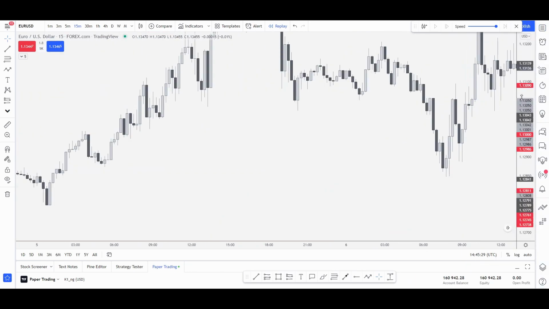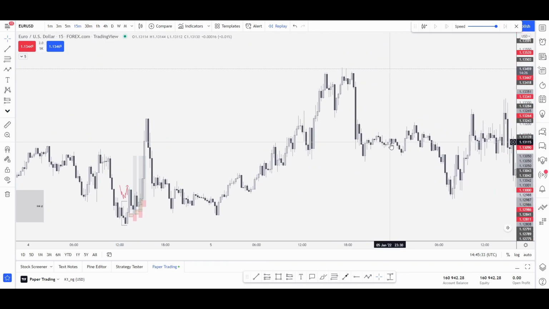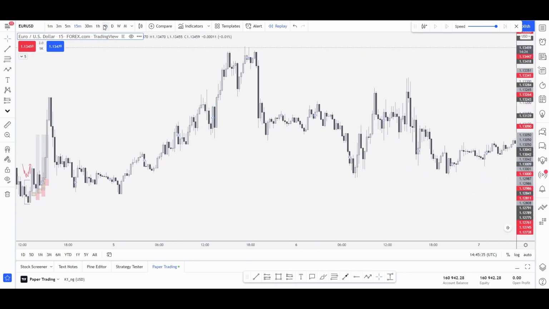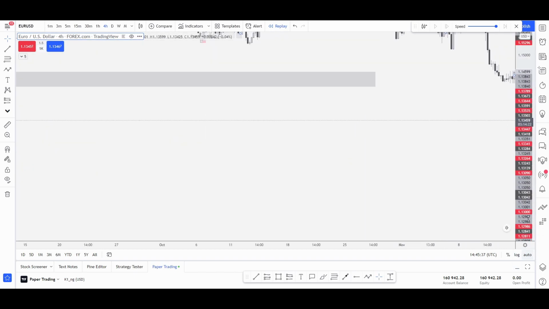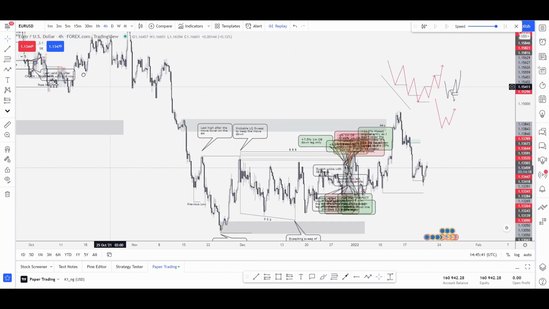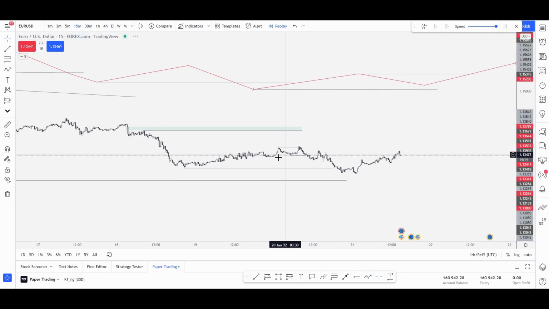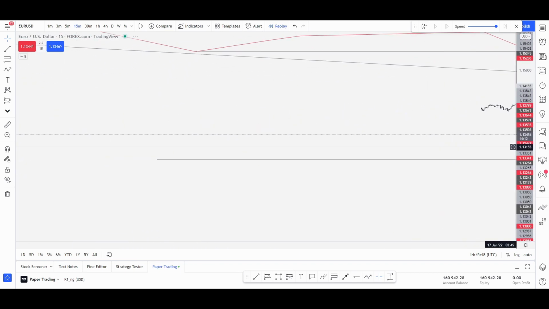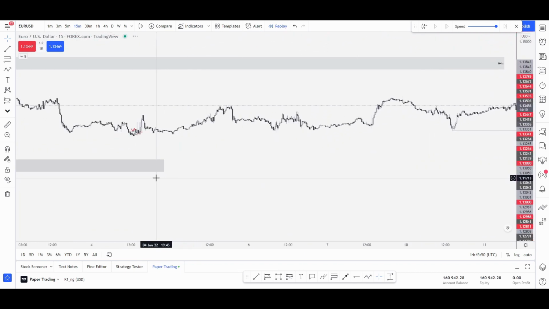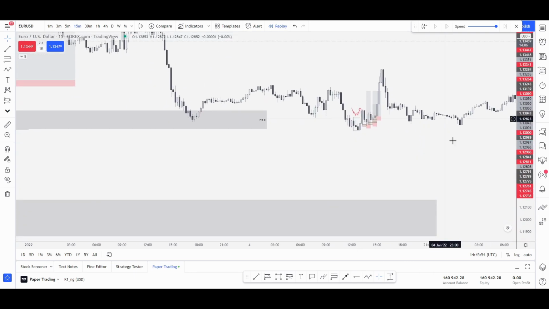Now, I knew here that price was likely going to be going up. If you look at the higher time frame of the 4 hour, I'll tell you what, we'll do that now. It will just show that the Euro USD has been stuck in a giant range throughout the whole of December pretty much. Okay, so we're just going to go back to the 6th of January now, just to talk you through my thought process and why I took these trades.